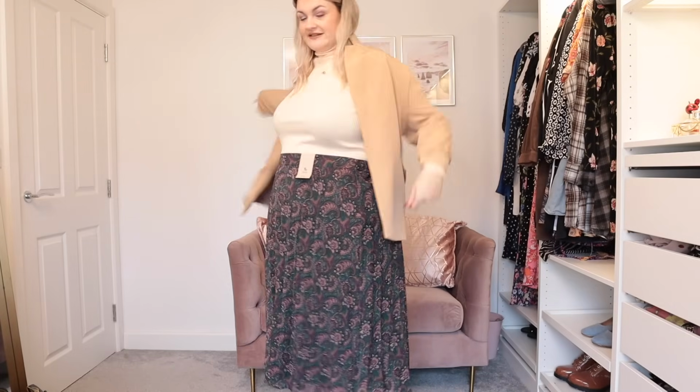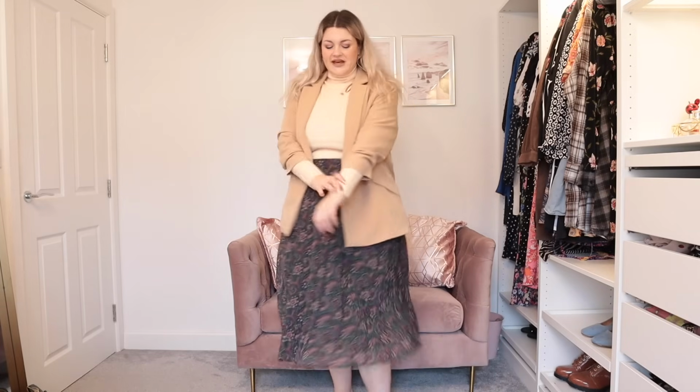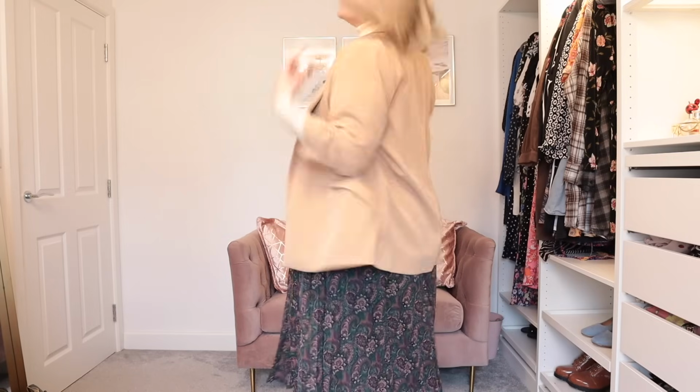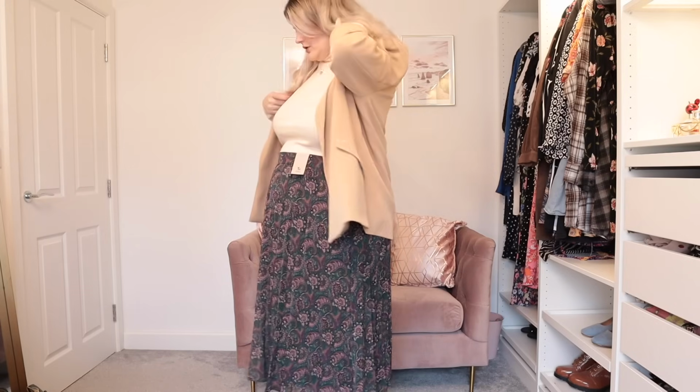It does have like a ruched sleeve to it, so let's see. I mean, it looks a little bit weird with the jumper hanging out, so I didn't think about the fact that the ruched sleeve would make them shorter, so I don't know about that. But I don't know, guys. I really want to be that cute girl in the office in a blazer. Hang on, my turtleneck is all folded up. I just don't know. Also, I'm finding that with the ruching, when I go to bend my arms, it feels really tight here on the shoulder area. So I don't think this is the blazer for me because of that.